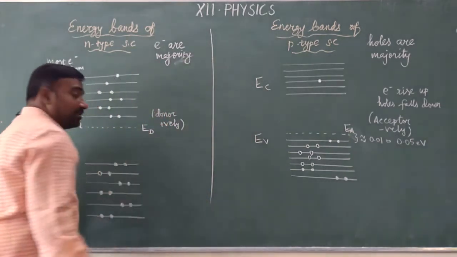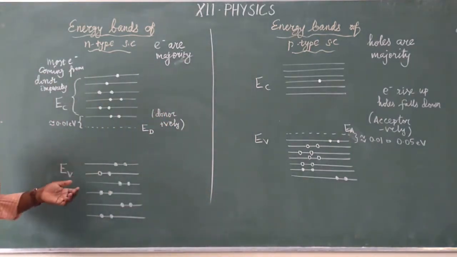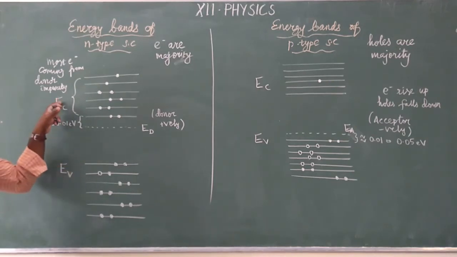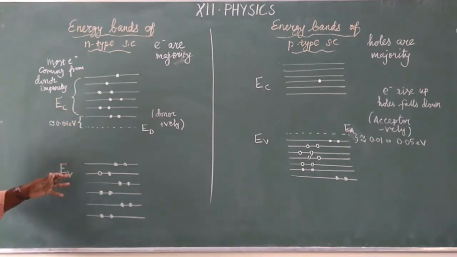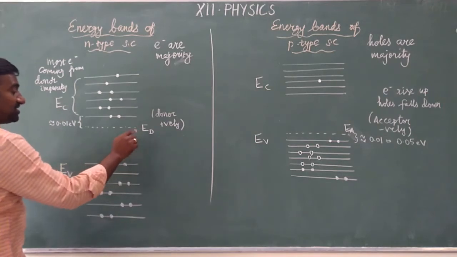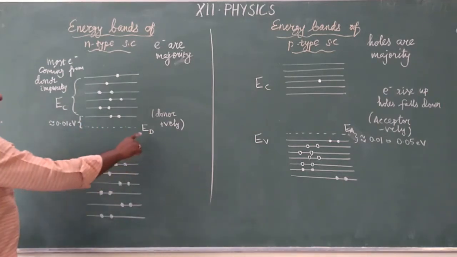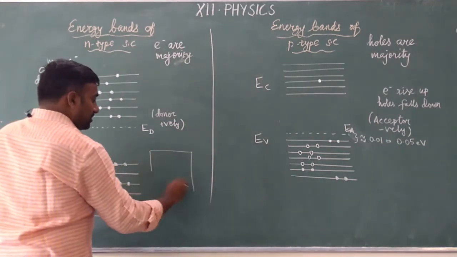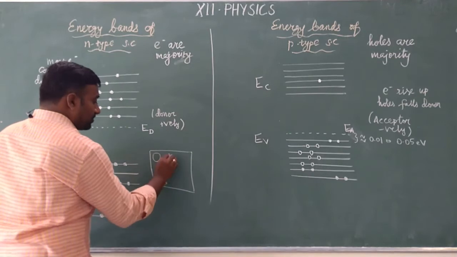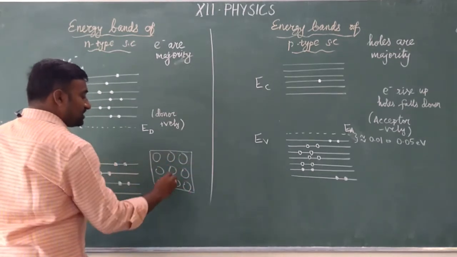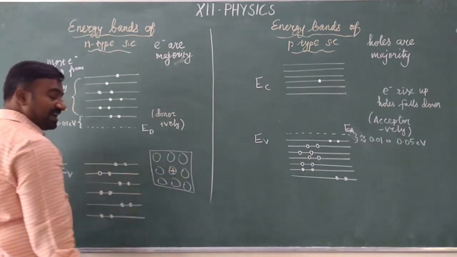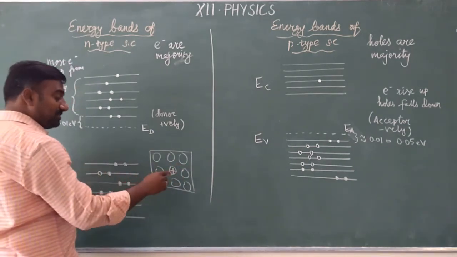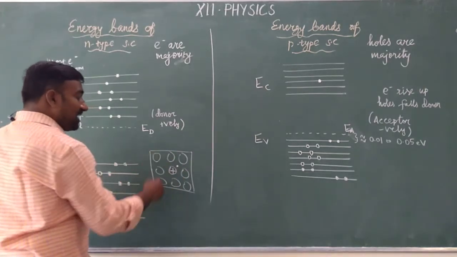So we know in a semiconductor there are two bands. One is the valence band, another one is the conduction band. Here they represented the valence band energy level and the conduction band energy level. Additionally they mention the donor energy level, because it always has one extra electron, so it is positive. Already we know the structures. In this case, it is +5 we added, and the remaining are +4, silicon and germanium. So it has one extra electron, so we can say it is the donor atom.